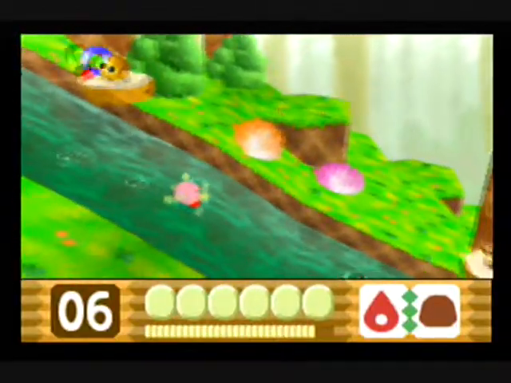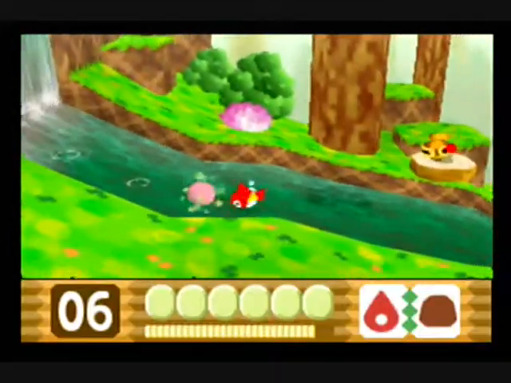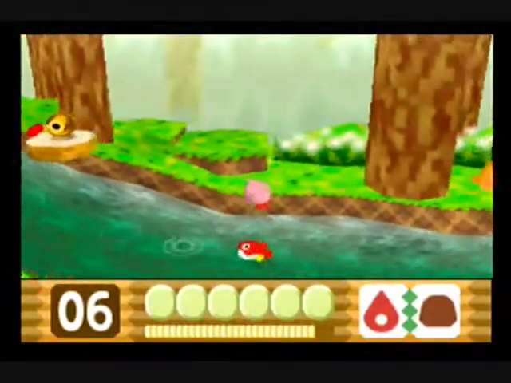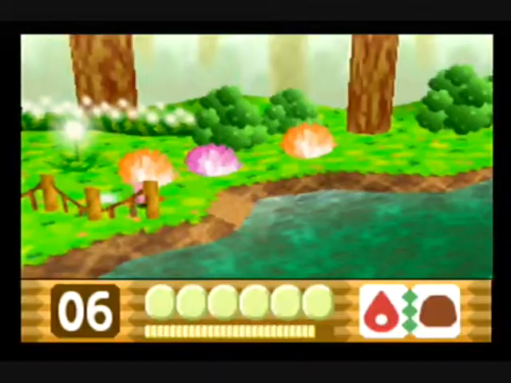Anyway, here, going down the river, we want to count the waterfalls. There's already 4, and this one was 5. There's a crystal shard behind that. That's just how I remember to get that one. It can be an easy one to forget, so don't forget it.